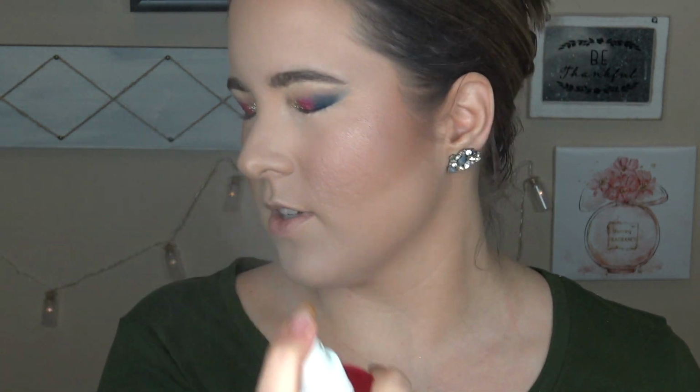It's just so pretty, and it looks like a bunch of little tiny diamonds in there. I really don't even know if it's going to pick up on camera, but if you wanted to dust this on the lid, dust it on the cheekbone, dust it on the body, honestly, this reminds me so much of the Fenty Diamond Glow, and this product will last you forever because pigments just go a long way. Again, this rose water glycerin, just so you can see it, I feel like it's very compatible effect to the MAC Fix Plus. Brain just stopped working totally. The spritzer on this one is so nice.